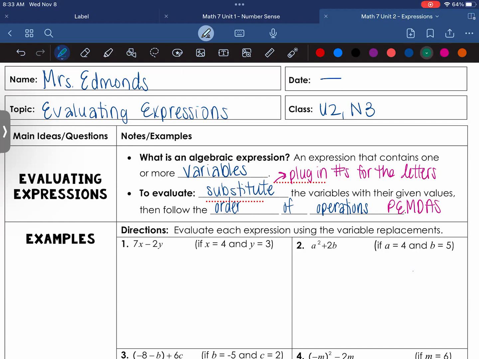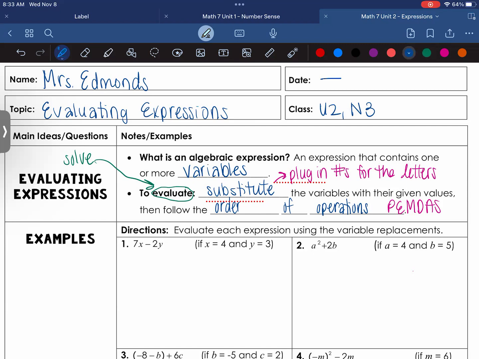Okay, one more thing. When it says evaluate, I know that we struggle with this word. All right, that just means to simplify, solve, or find the value of something. So let's just put it in terms that's easiest for you guys. So solve. All right, let's go ahead and take a look at number 1.